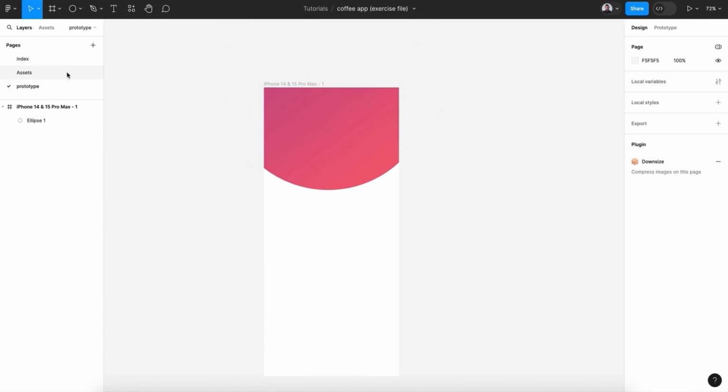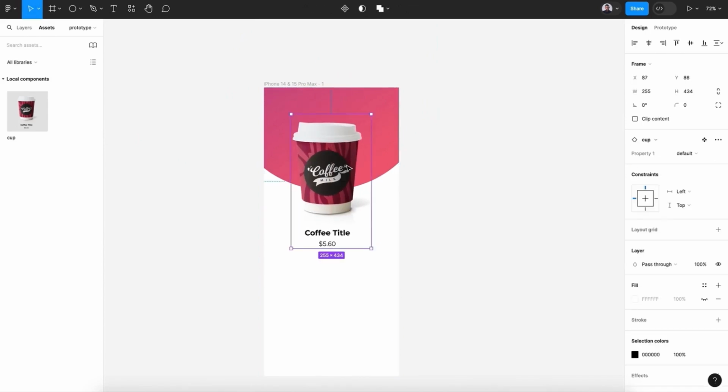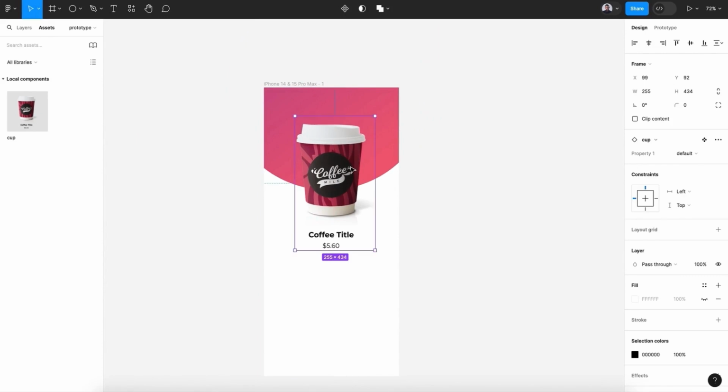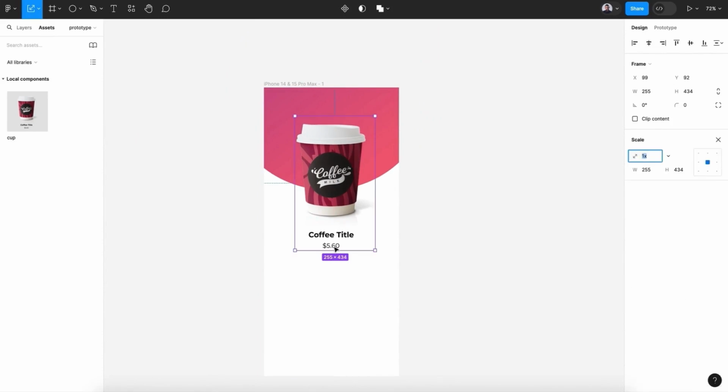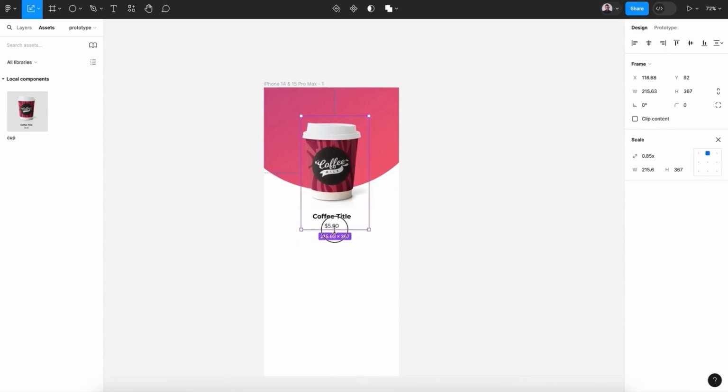Next let's go to assets and bring our cup component. Maybe we'll downsize it, hit the K key and scale it down. Make sure it is centered.